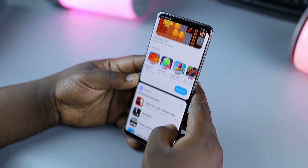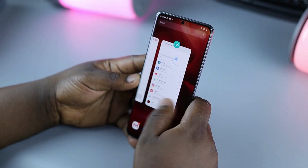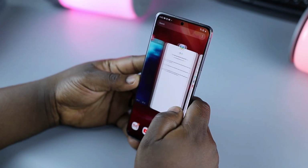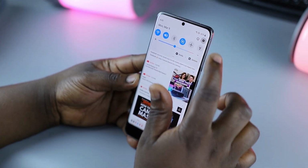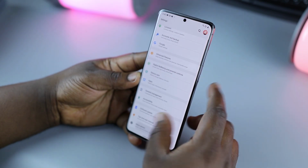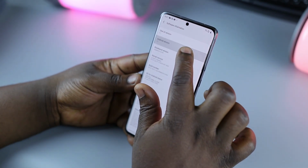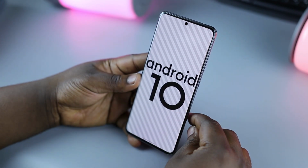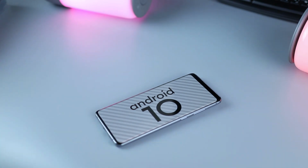So One UI here is smooth, it's clean. Samsung has really done a lot of work on One UI here. You know, I've always been a Xiaomi MIUI fan, but the One UI experience on the Samsung Galaxy S20 Ultra is just absolutely beautiful. I mean, it's really smooth. It's really fluid, everything just works. It now feels like a really matured skin on top of Android, and I'm really impressed with what Samsung has done.